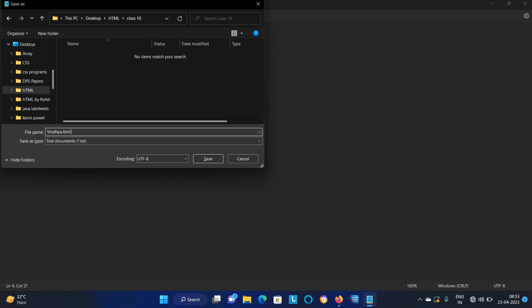If you do not write it, it will not get saved as HTML. So you can give any name to that file, and write .html after the name. Then they are asking for save as type. What type do you want? We want all files. So we will select all files and save it.